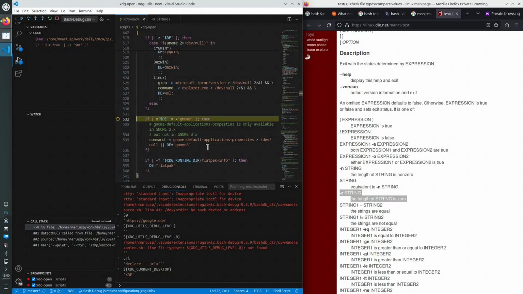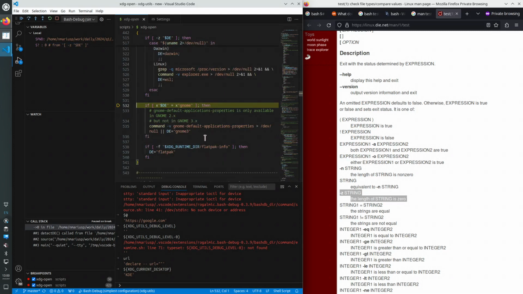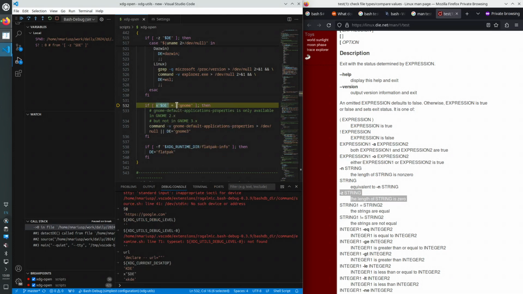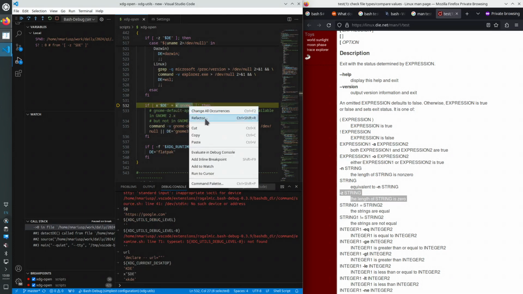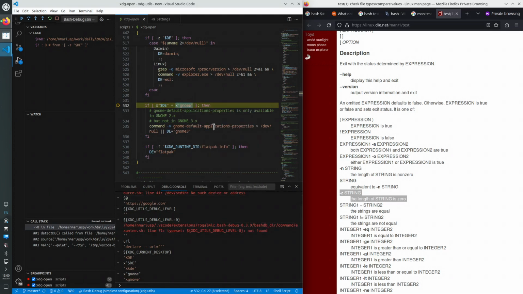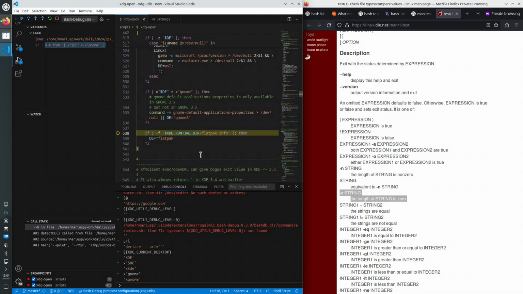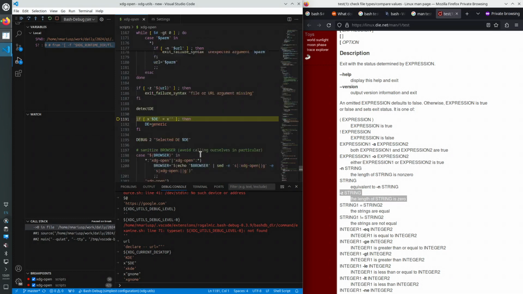And then it's comparing if it's GNOME, and it's not. So let's see this thing evaluated. It's xkde, whereas this thing evaluated, it's xgnome. So it will not enter the then branch of the if. Okay, then it computes if we're inside of a Flatpak application. We're not. D is still not empty.